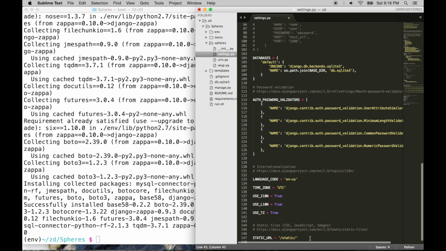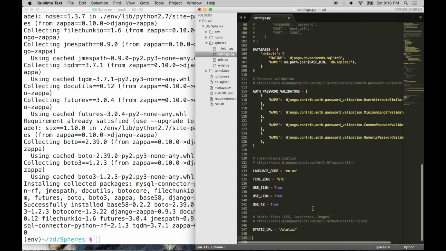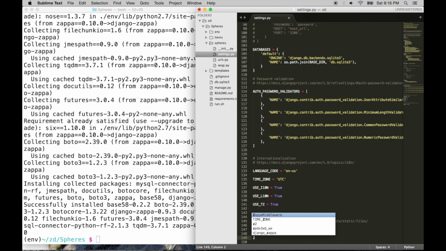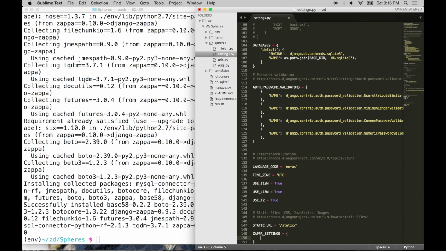And then we're going to go down and add an entry called Zappa settings. What we're doing here is defining different environments, because you're not just going to want to deploy to a single environment. If you're talking about a serious production web app, you're going to have your dev, your staging, and your production environments. Zappa allows you to maintain all of those in the settings, so you don't have to reconfigure things every time, and you can deploy to any of them easily from the command line.